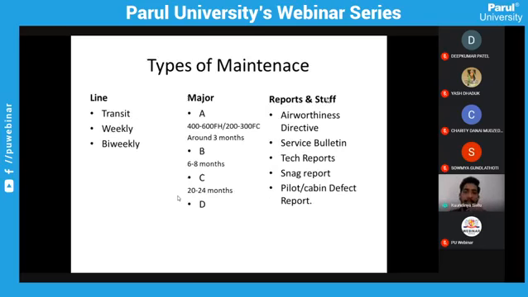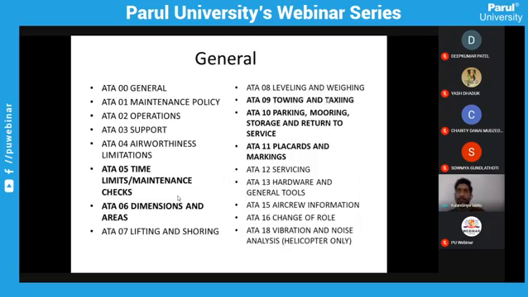Placards or markings are nothing but, next time when you go to the airport, while climbing the aircraft, just go to the bottom of the wing. Okay, just see that you will be having small stickers. Even on the engine, you will be having a sticker saying that this is a safety zone. You shouldn't come inside of it, or a fuel filter is kept here, or this is a booster pump, or this is a NACA airfoil, or this is a rib number. This is a magnetic fuel chip detector component.